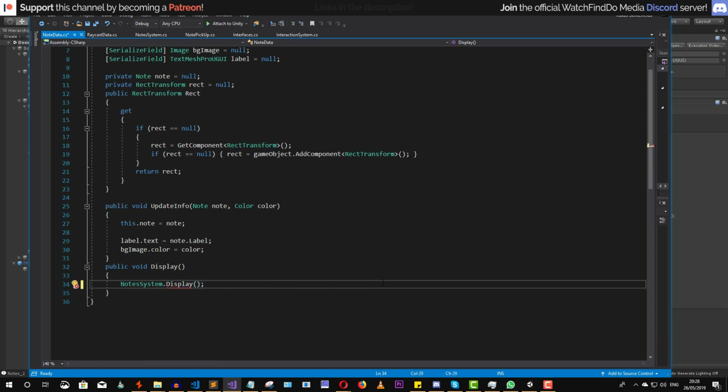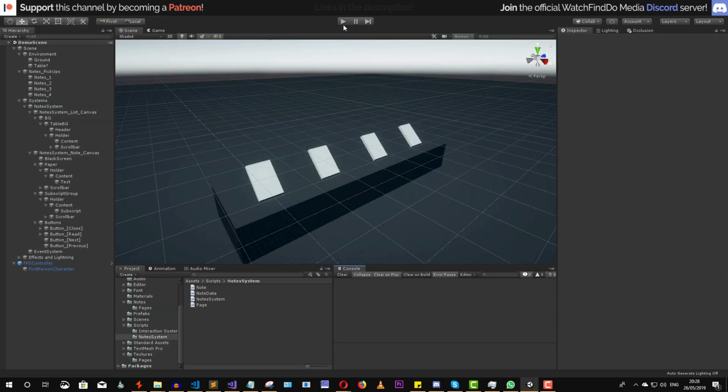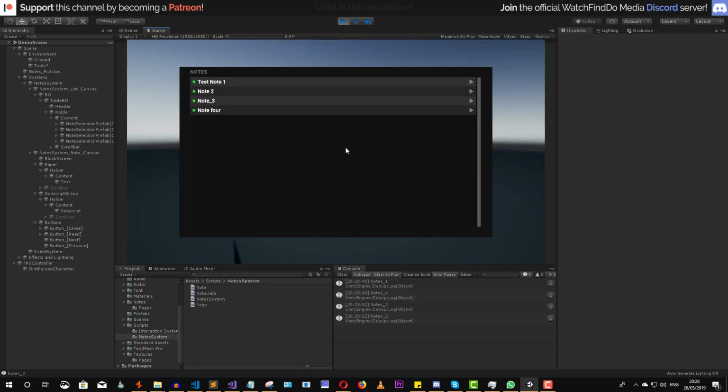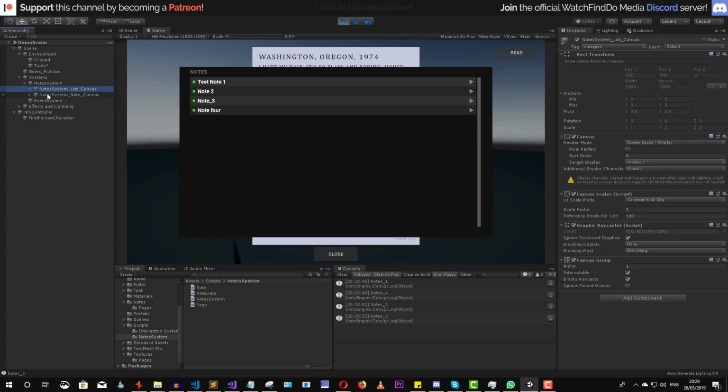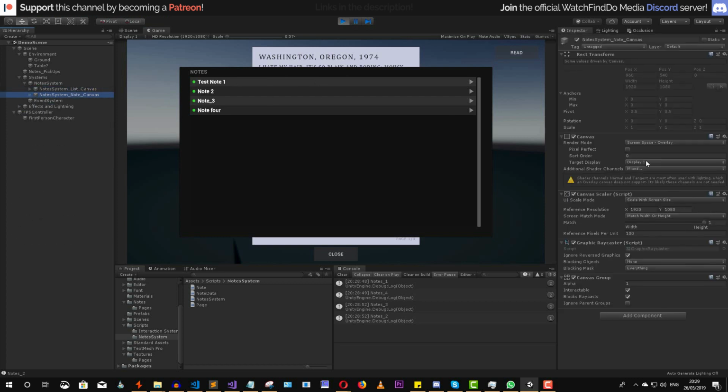And what we want to display is of course this node. So let's go back to play mode. All right, so if I'm going to try to, for example, display this node, it is displaying, but at the moment we have this one tiny issue: we haven't actually set the order of the canvas. So let's go back here, and the node canvas needs to be in a higher order than the list canvas.